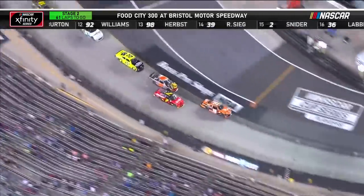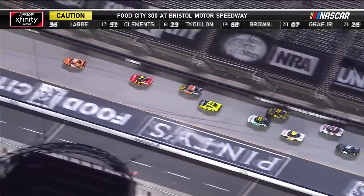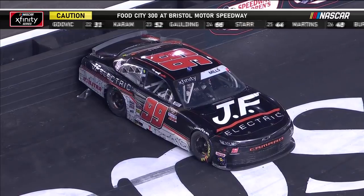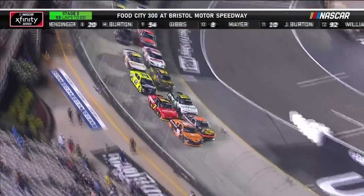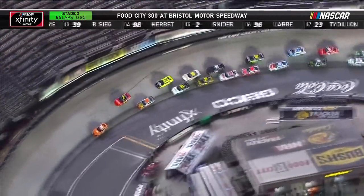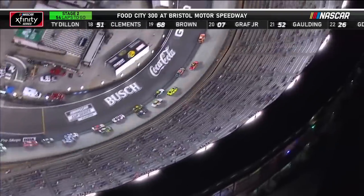He saved it amazingly and is still fighting for second now with Noah Gregson. Noah's loose here. And the caution comes back out. It could be some debris on the racetrack — we owe the 99 here. Matt Mills, right on the front stretch, is parked up against the inside wall. This inside line's not gotten launched very well, not as bad as this time. The long guy on the outside is going to be able to clear Gregson through one and two. Now Gregson charging back on the inside, but Hemrick once again controlling the race.